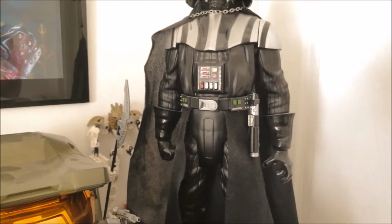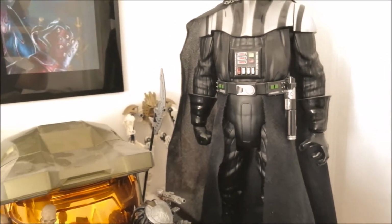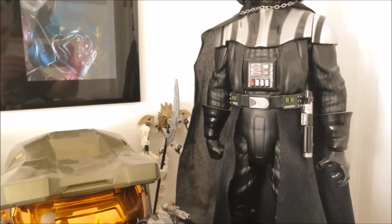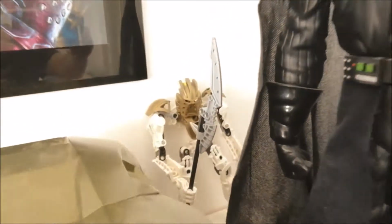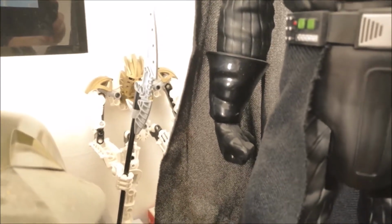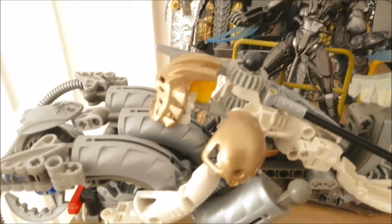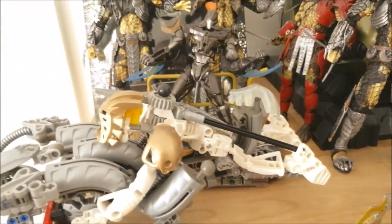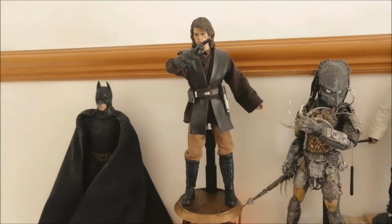And then the Jakks Pacific, I think it's quarter scale Darth Vader. I really want to try and get the Hot Toys one, but I've not been really successful with that. And then of course at the back my custom mock Takanuva, which has all of the actual parts. This guy has painted parts that I've applied that used to be on the custom.